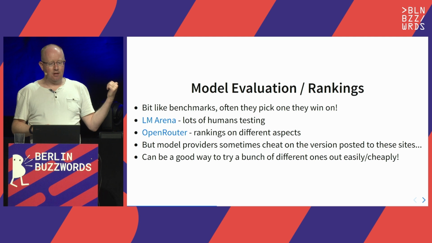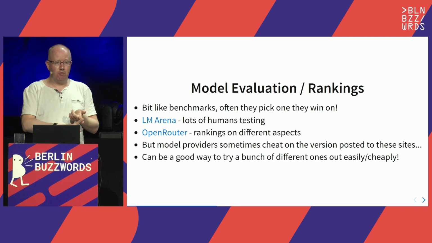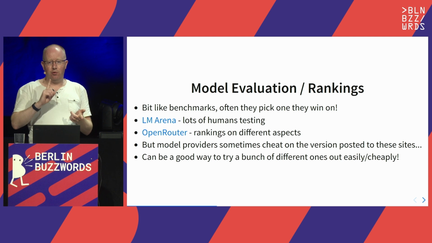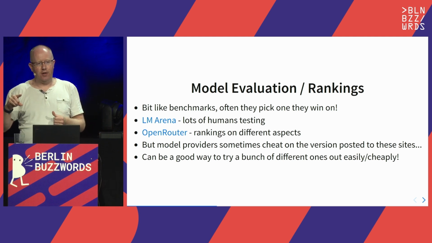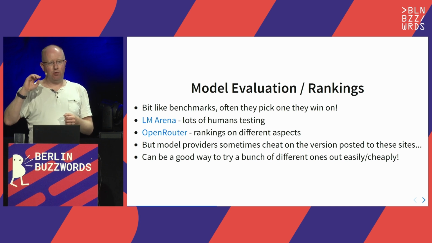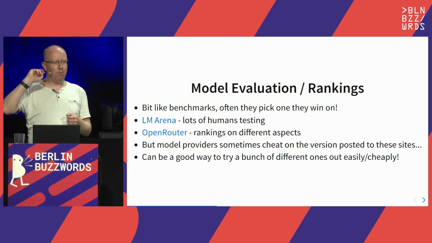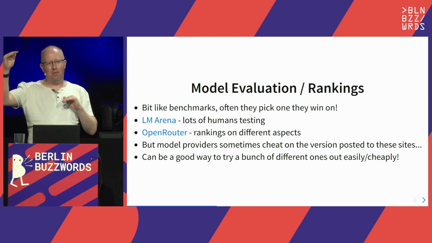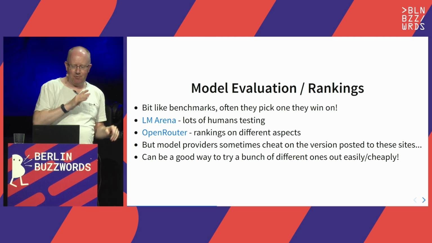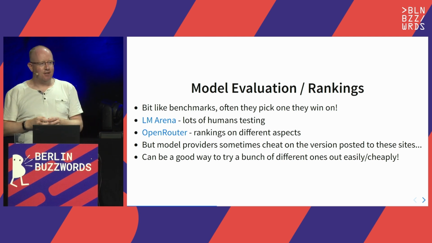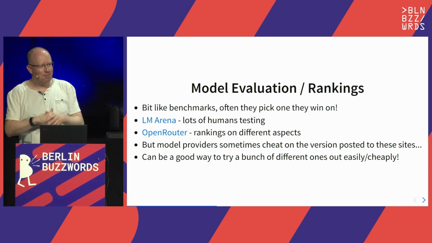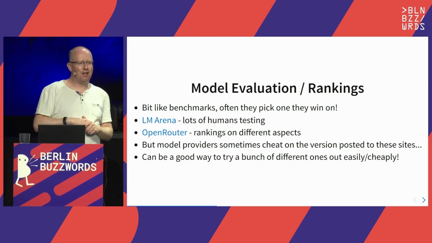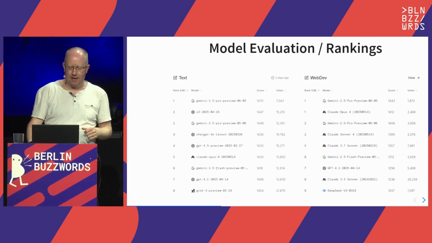The two main things to look at are LM Arena and OpenRouter. They'll let you try out different models, let you compare different models, see the rankings from different models. One thing to be aware of, though, is a lot of the big providers will launch specialist fine-tuned models to those things. So what you download and what's on LM Arena might not be exactly the same. So there is a little bit of cheating going on. And just as we all used to know the benchmarks, everyone picked the favorite benchmark they did well on. Again, same kind of thing on models. People will prioritize the things they do well on. But it's a good way to get a quick start.